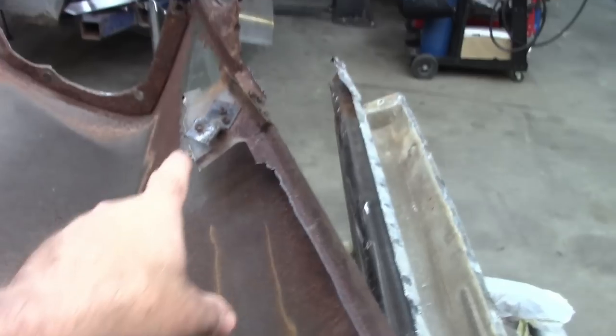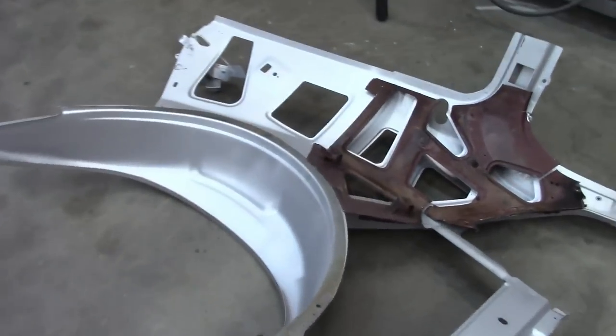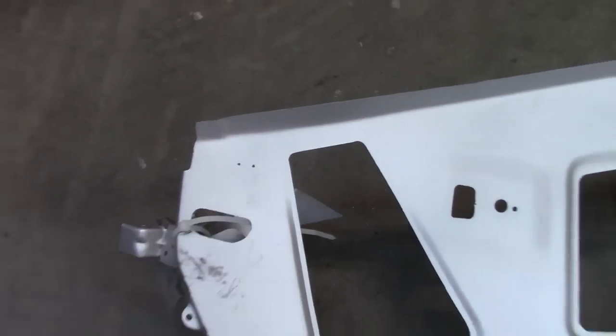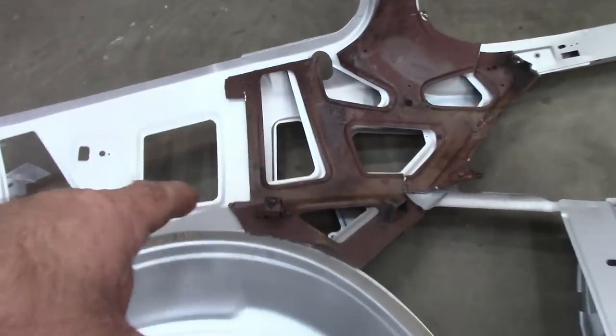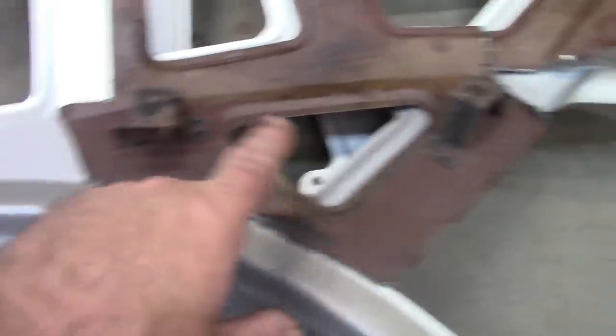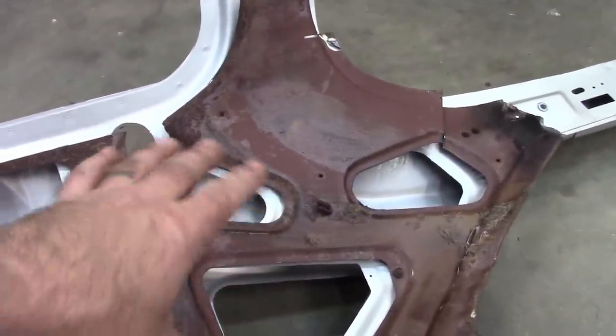Another thing I want to show you: I talked about saving these little mount tabs and hardware and all that sort of thing. What I found is that on the Dynacorn side panel, those two screw holes are the same as these two screw holes. And if I look at the piece that I sectioned out here, it has these brackets on it, and there are some other holes up there. There's a couple of holes there where some headliner or trim went in.